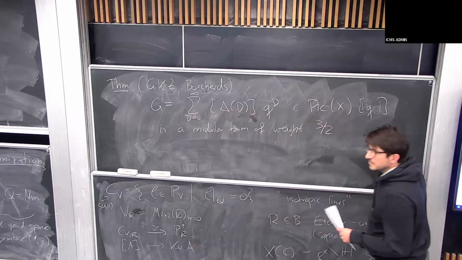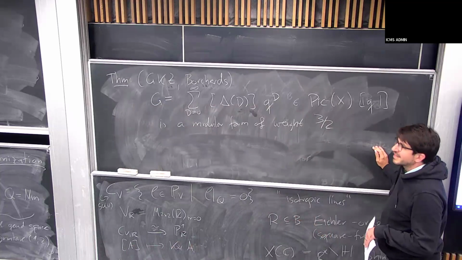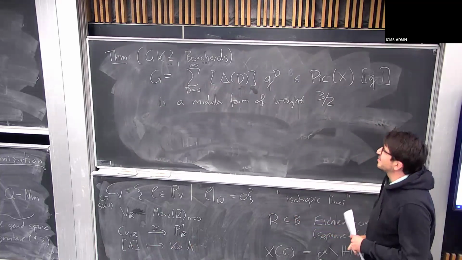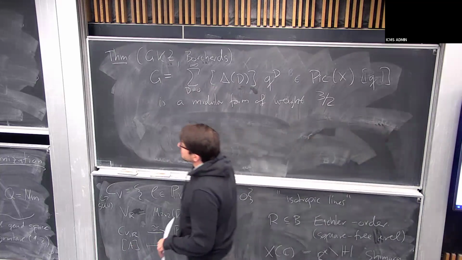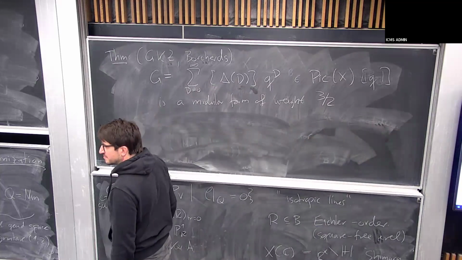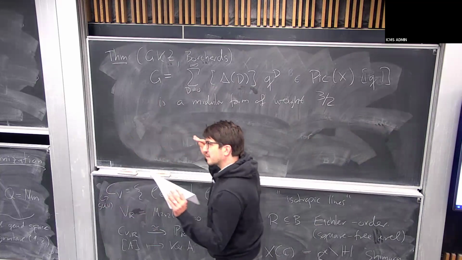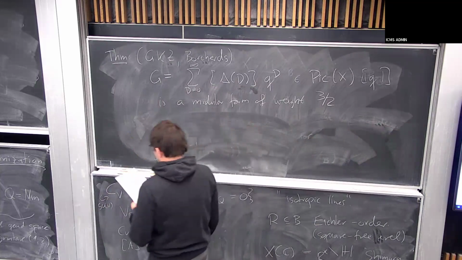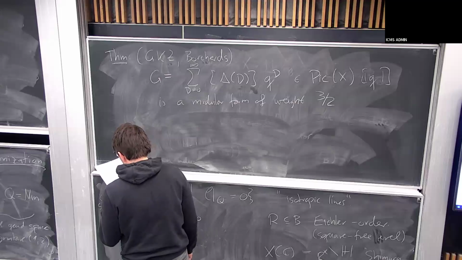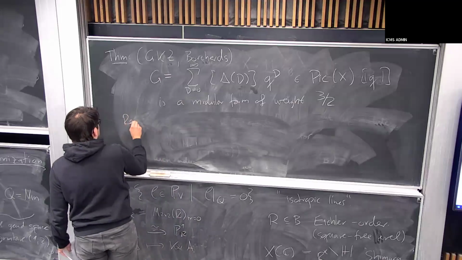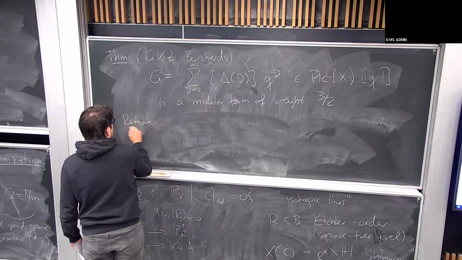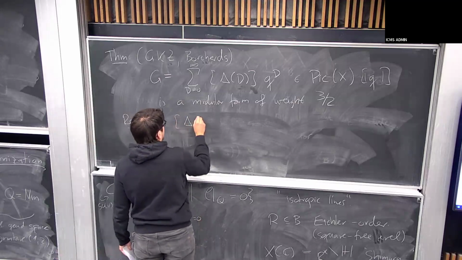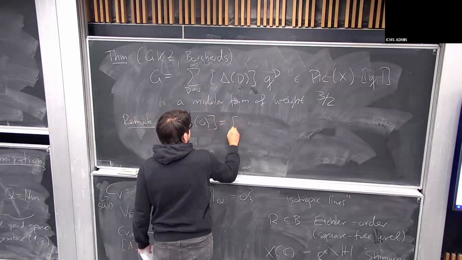I notice you've started your sum at D equals 0. Yes, I will make a remark on that. Okay. So in the modular form case, you really get a cusp form, because I take the open modular curve in that case, and somehow I get rid of it. But what you really want to do is first remark what you can do.